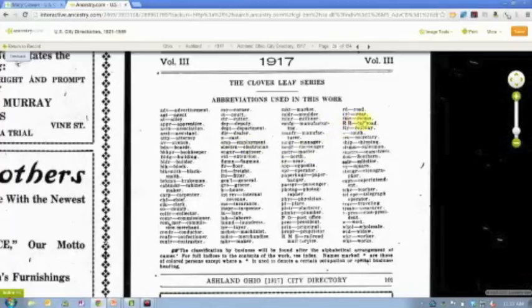RMS means rooms, meaning they are living in a place and taking rooms. Let's see, what was the other one? I think there was a BDS, boards, right? So rooms just means they pay rent there. Boards means that it's probably some kind of an inn, a boarding house where they also get their meals, and there's a little bit of a differentiation there.